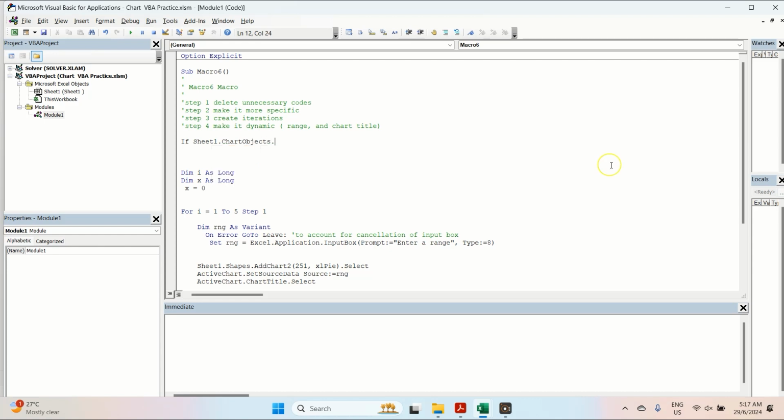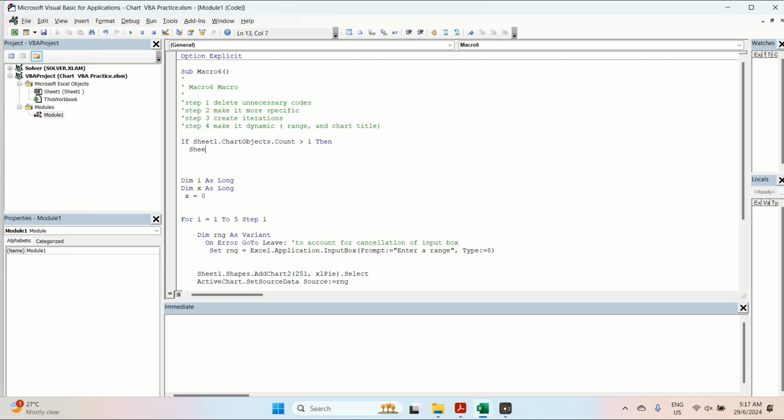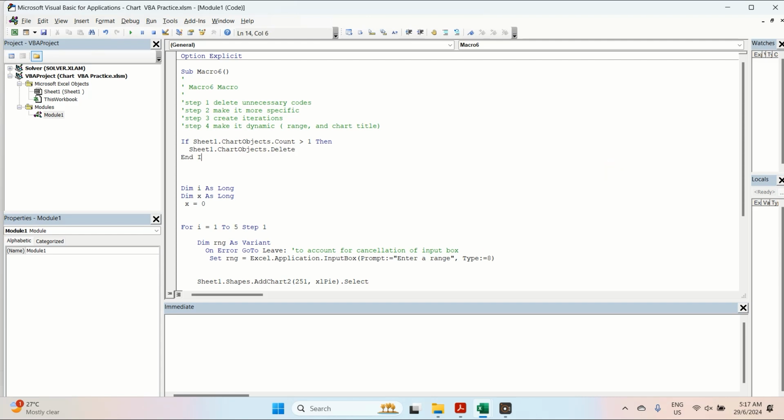If you remember, ChartObjects.Count greater than 1. Make sure you remember this. Then Sheet1.ChartObjects.Delete, and then I'm going to end it.